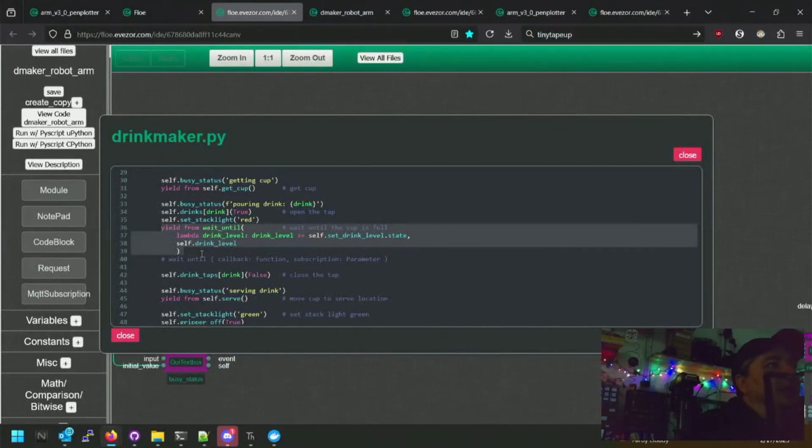Keep in mind that everything is event-based. Anytime something happens on this scale, it is going to send out a message. So when we reach this part in our code, we are making a subscription to this thing called drink level. Every time drink level sends out a message, this little lambda is going to catch it, and we evaluate here until this evaluation returns true. Do you have a timeout in case something goes wrong?